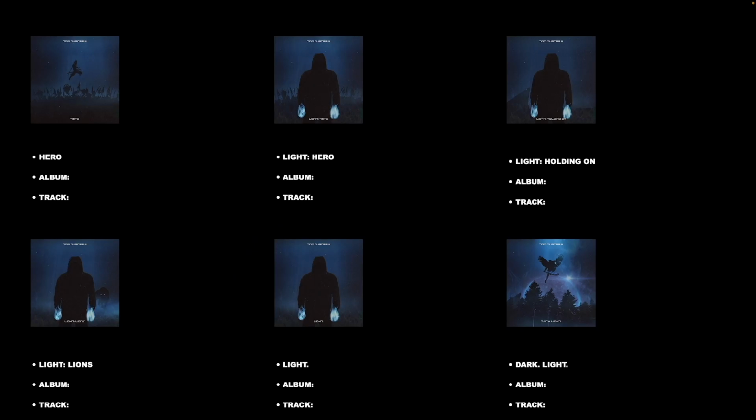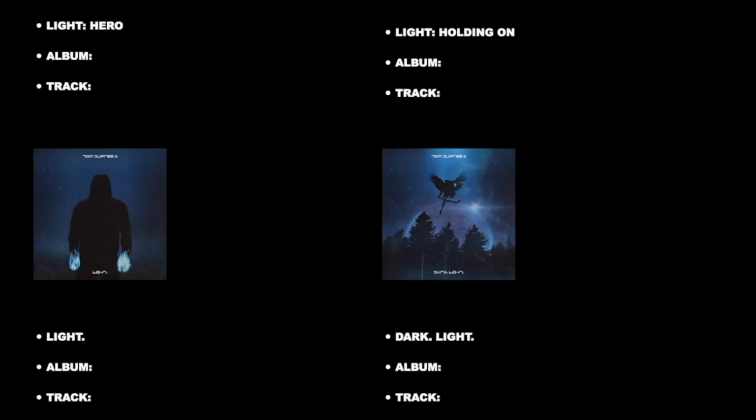Technically speaking, because every single one of these releases is its own album and they all have their own individual album title, they also get their own unique identifier for Spotify, which they refer to as a track or album URI. So not only does every album have its own unique URI, every single track on that album has its own unique URI. And because they're completely different, that means every single album and every single track release of Hero has its own unique popularity score. And a track's popularity score is how Spotify determines whether or not the song is eligible for algorithmic playlists and editorial playlists on the platform.